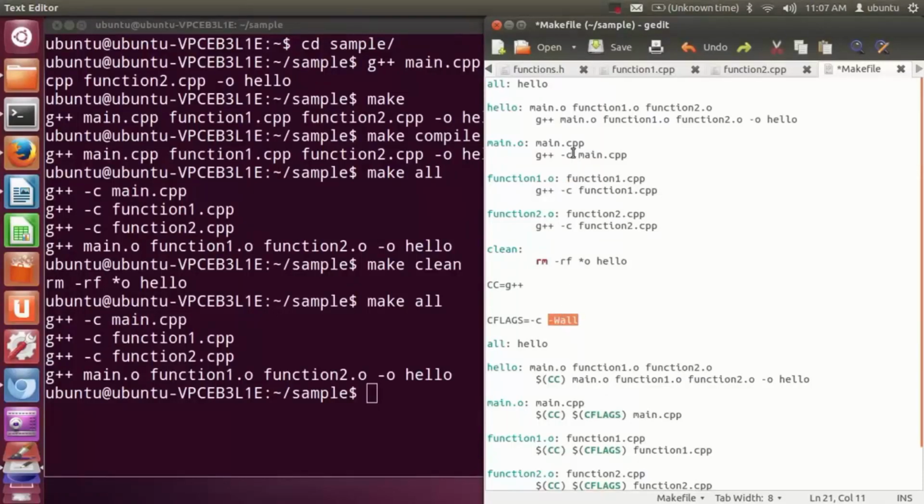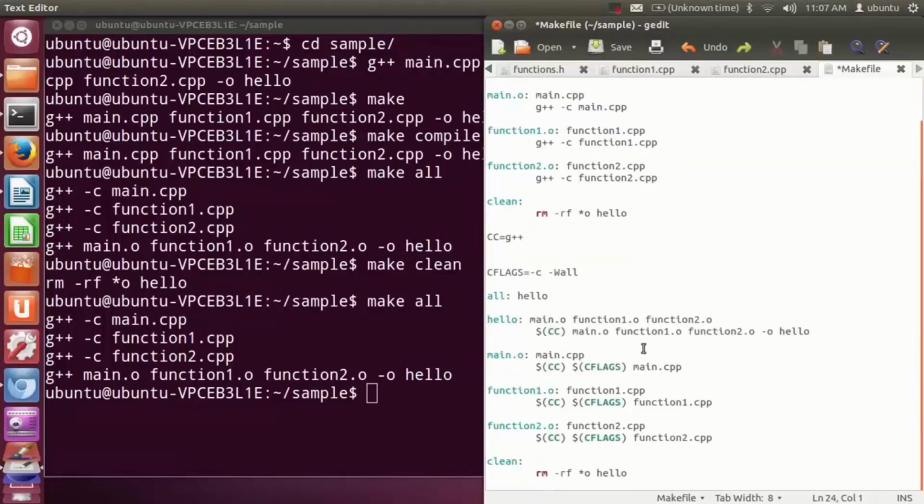This would have become tedious if you had to include this warning command in every function. By declaring a variable, it has become really easy. You just need to add this warning command here and it will be executed here also. So you can call variables like this: dollar, and in the bracket you give the call to your variables.